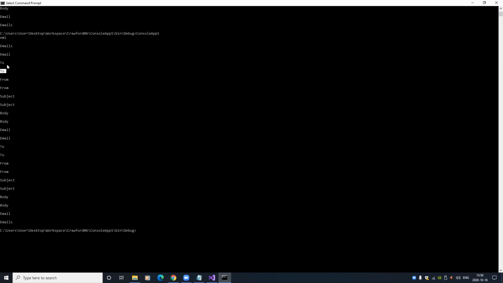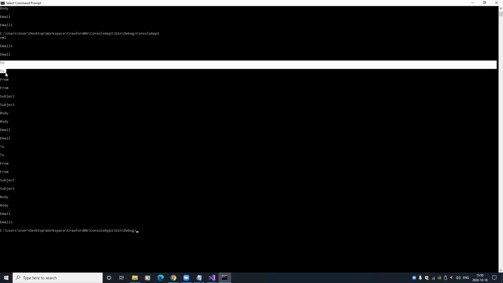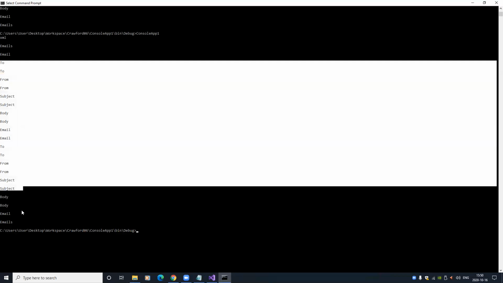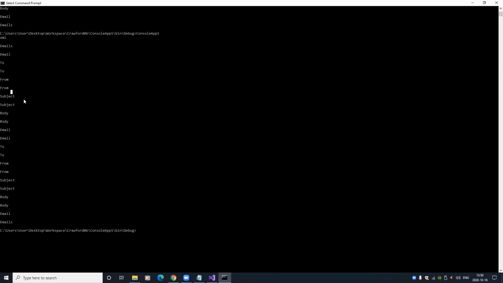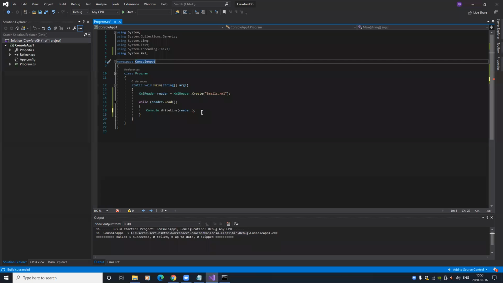Because obviously we only want to process the item once. You don't want to process it twice, because that looks a bit weird. You wouldn't want two tos and two froms. And so it provides us a way of checking whether the element we're working with is a start element.